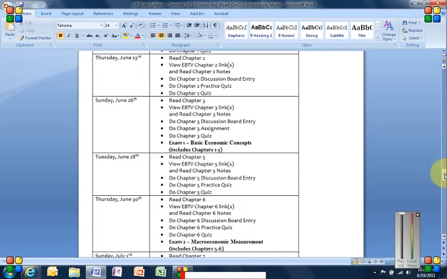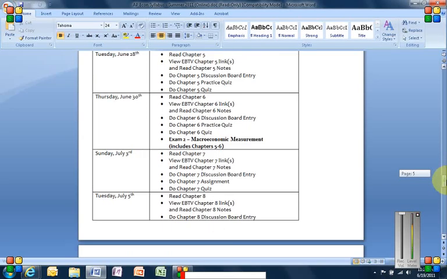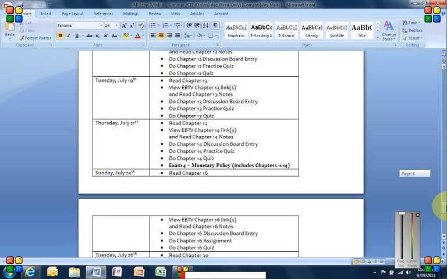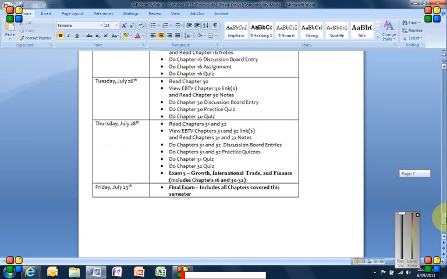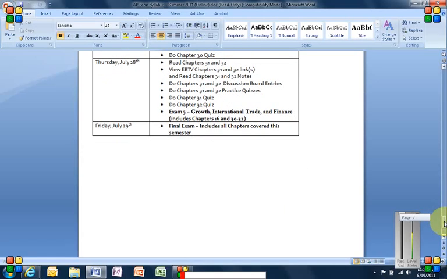So plan accordingly. If I make changes to this timeline or the things that are due, you'll get that announcement through the announcements part of Blackboard, which is why it's really important to be vigilant about staying up on the announcements. And you can scan through the rest of this on your own time to see when things are due, but you'll see it breaks down to essentially a chapter every couple of days. A cluster of material for one chapter is due on Tuesday, then another chapter due on Thursday, and then a subsequent chapter due by Sunday. So Tuesday, Thursday, and Sunday.